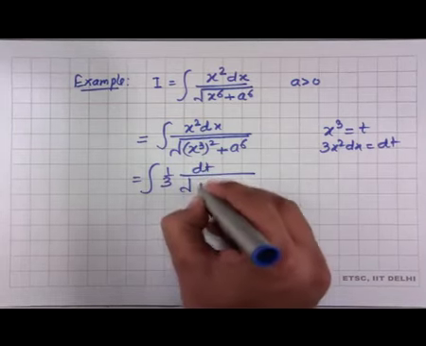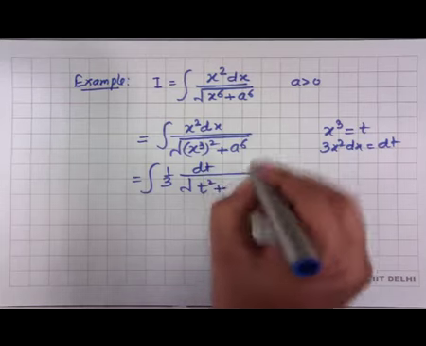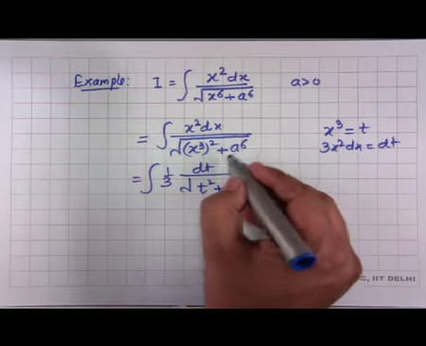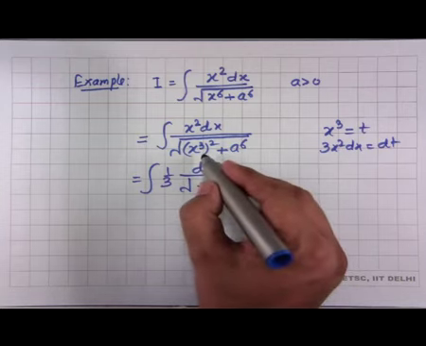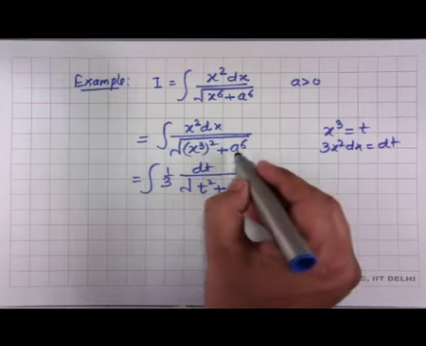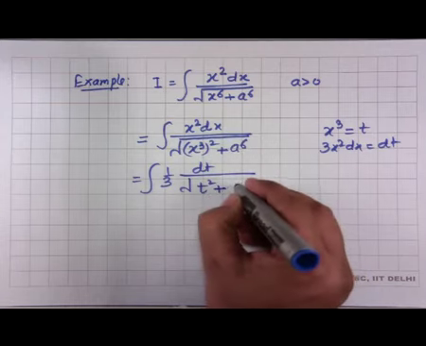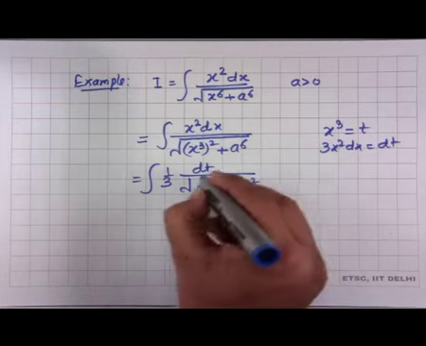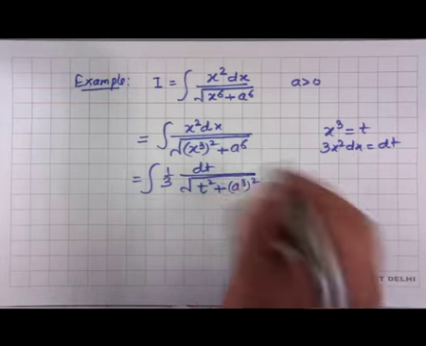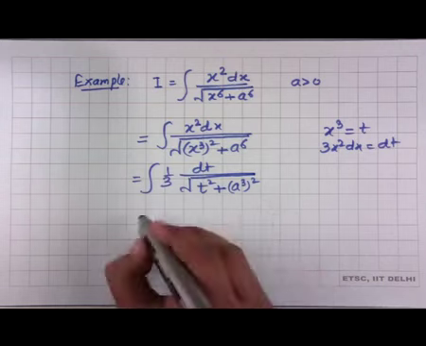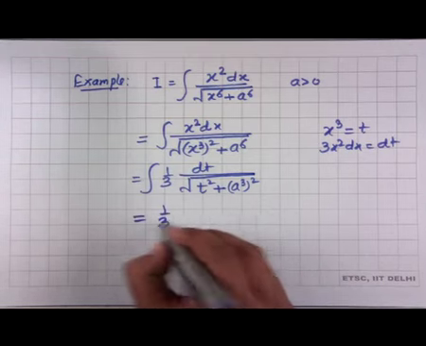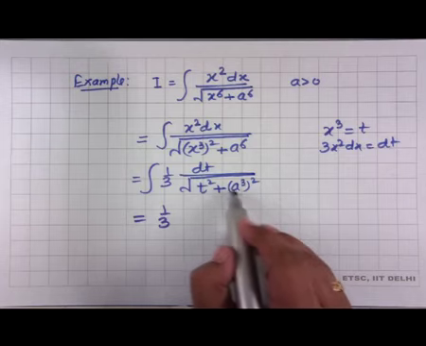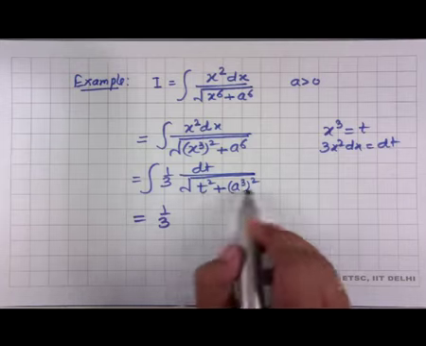square root of t square plus, since I want to use my formula which I already know of the form x square plus a square, therefore this a raised to power 6 I should write as (a cube) squared. So, this becomes very easily the known form of integral dt over root of t square plus, if I consider this a cube to be some new number a, then this is t square plus a squared.